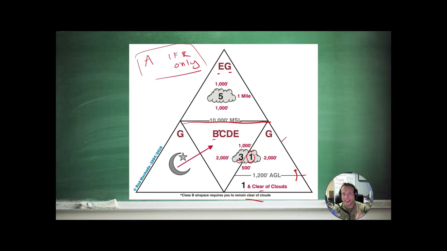So let's think about that for a second. Class golf, uncontrolled airspace, basically the Wild West of aviation, and you only need one mile visibility, and you just have to stay out of the clouds. I don't know if you guys have ever seen one mile visibility. It's not very much. I've flown in six miles of visibility, and I was like, I don't know about this. So be careful. These are legal minimums. Make your own personal minimums to be safe.